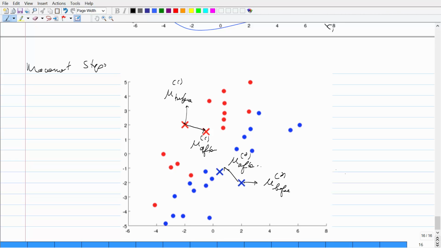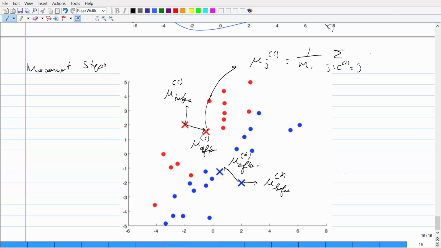So just as a quick notation here, if you wanted to find the jth feature of a particular cluster, all you have to do is sum over every example i that belongs to cluster 1.